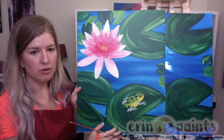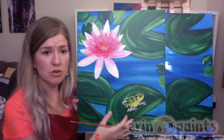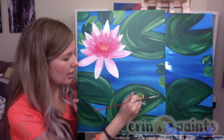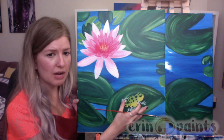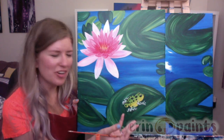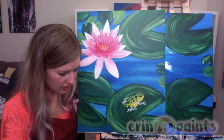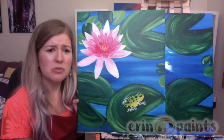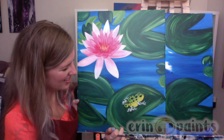But yeah, again, if you want to customize, even if it's not a frog you want, you can look up some Google images online. Try your best to just look at the outline of the animal, and you can add whatever you want there. If it's a dragonfly, maybe you liked that idea, and you're like, why didn't you do a dragonfly? Do one, that's fine. Do some flies, do whatever else you find in ponds. Do a little leech. I don't know. Do whatever you want. But I'll lead you through this guy here.